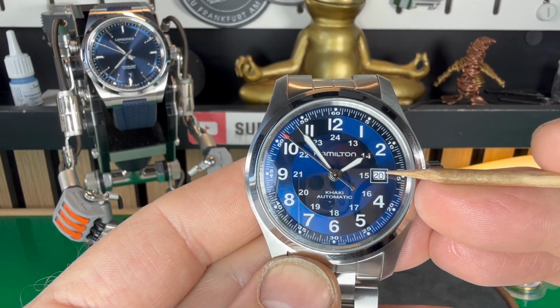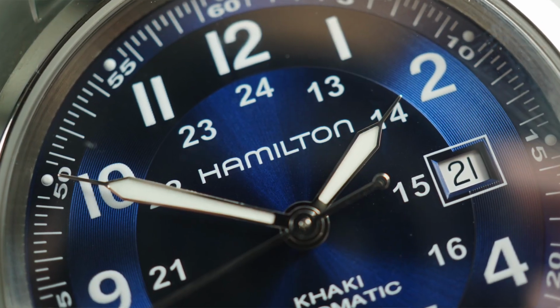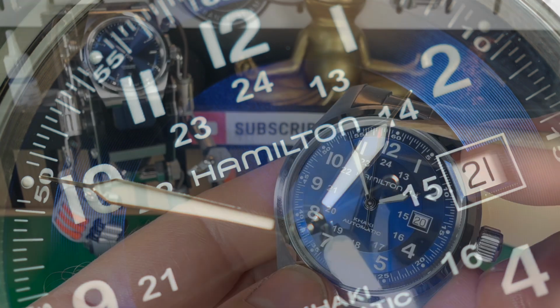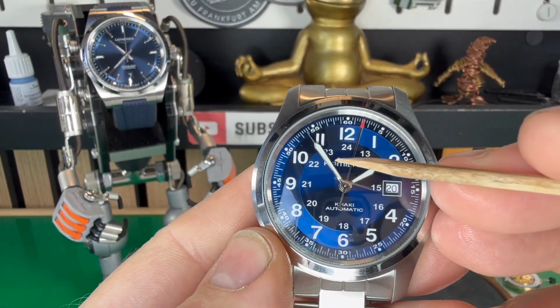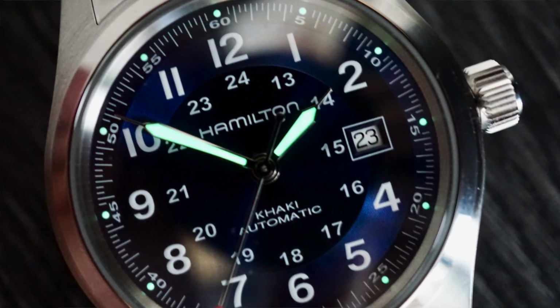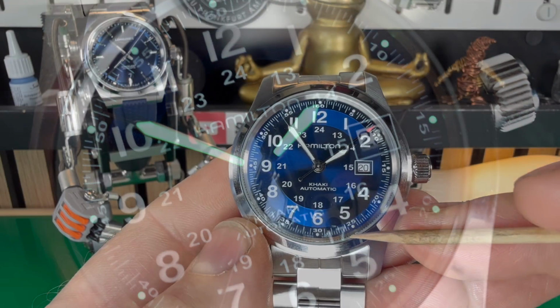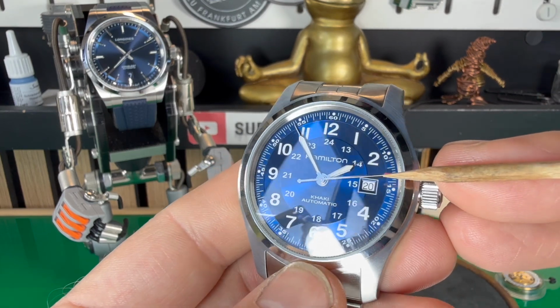The hands are quite nice. They're kind of syringe style coming up here. I like the little red tip to the second hand. It does look kind of cool. The hands do have a decent amount of lume in them. The actual hour markers, obviously being that they're only pips, don't really do so well. But the lume on the hands is pretty good. And the finish of the hands is also good.